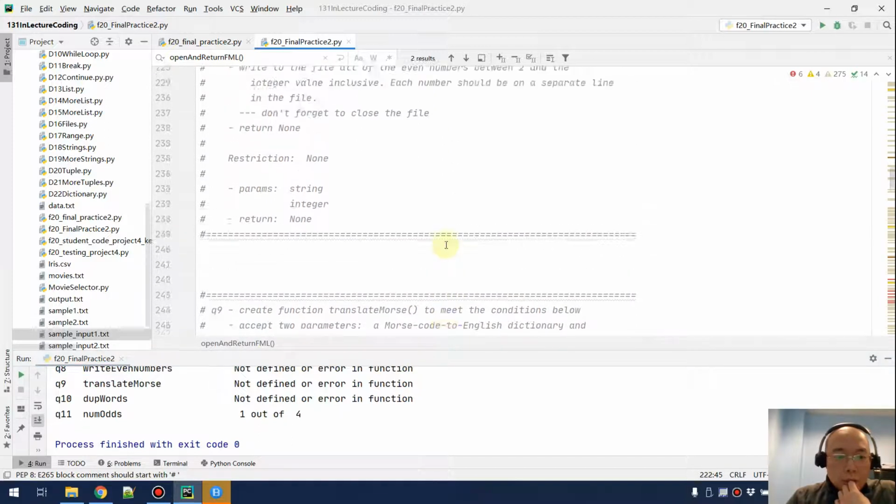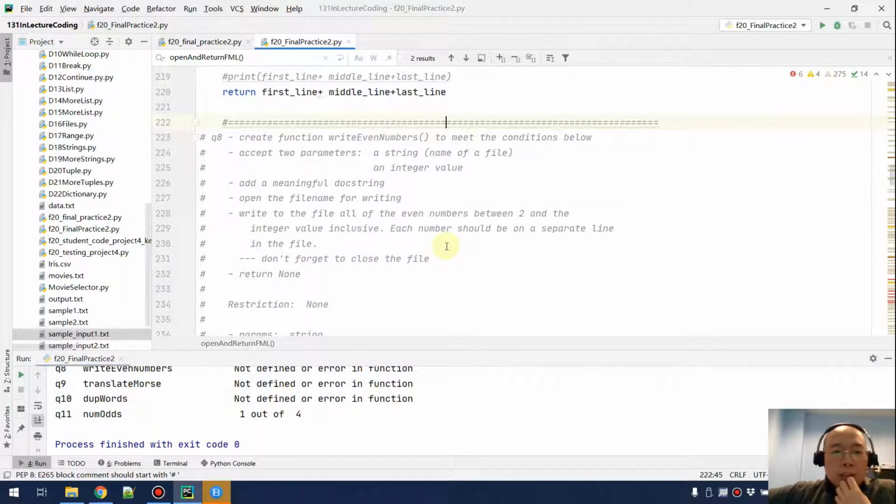Okay, so question 9. Create a function write_even_numbers to meet the conditions below. It's going to take a string, the name of the file, and an integer value, and add a meaningful documentation string.